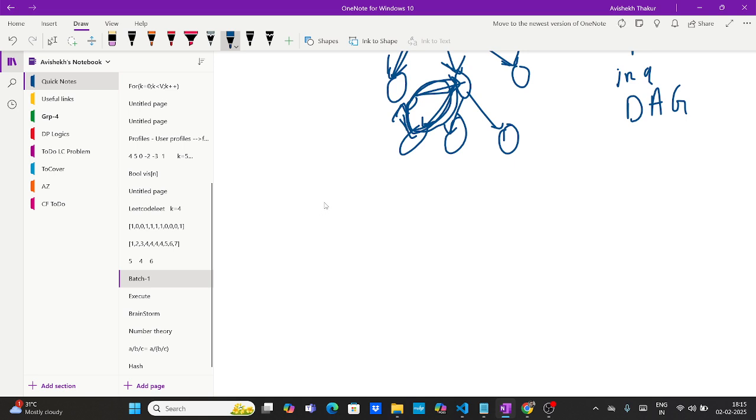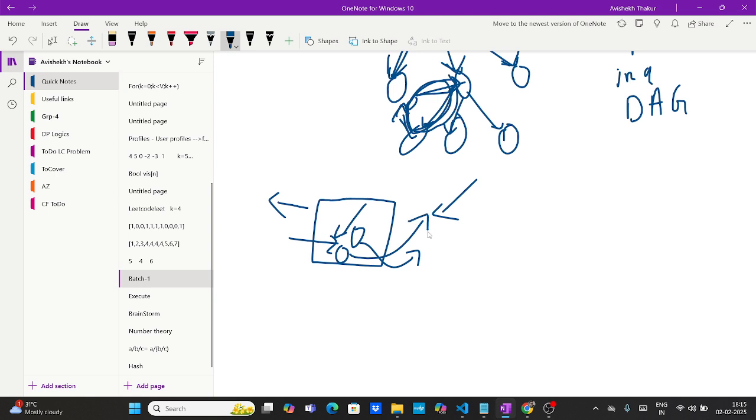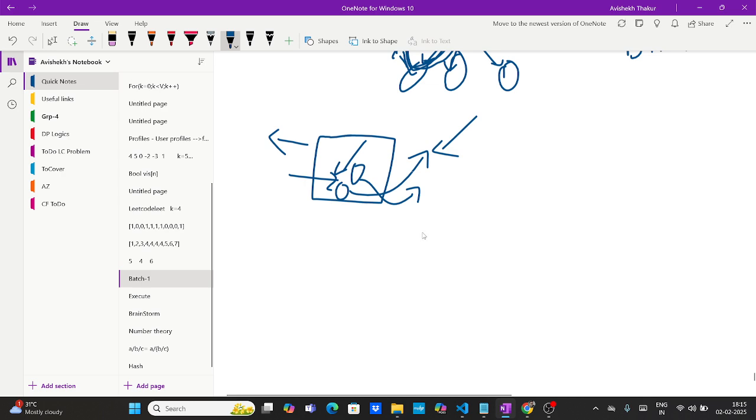So what is generally a cache? Cache is a memory where you store some information, and whenever a request comes to you, if the request is stored in your cache, you just return it, right? If it is not stored, you compute the answer, store it in the cache, and then return that. Got it? Clear?